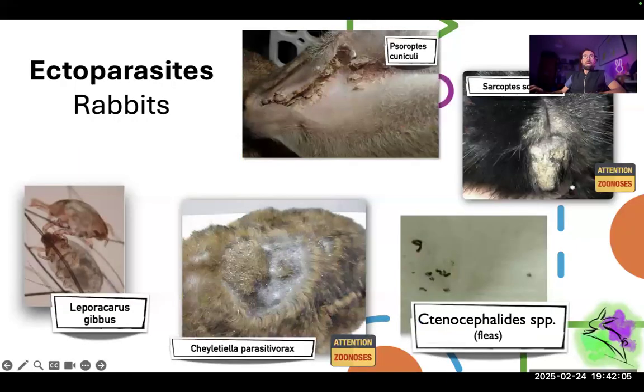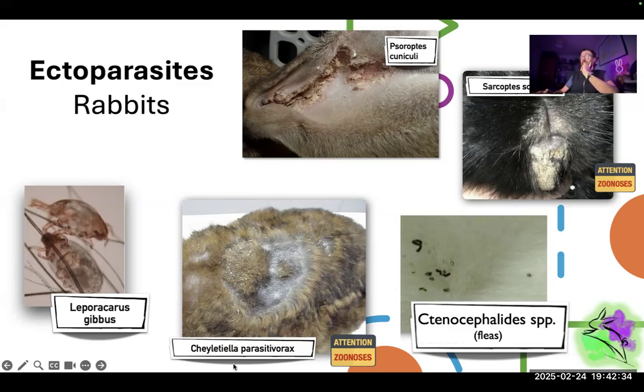Okay, and obviously mites are the most common one. Here we can see a collection of different mites with specific signs and lesions. We can go in order, literally starting from the Psoroptes cuniculi, that is obviously specific to rabbits. It is mainly localized in the ears, and it can cause these typical lesions and scabs in the ears.